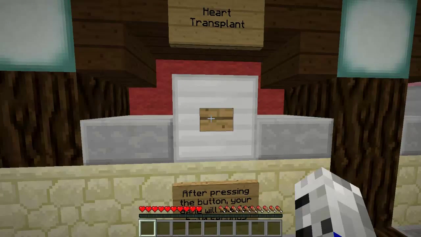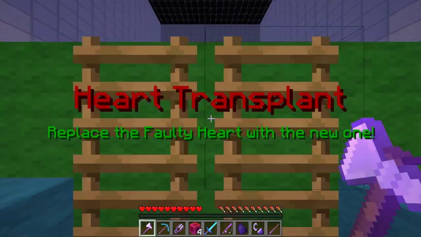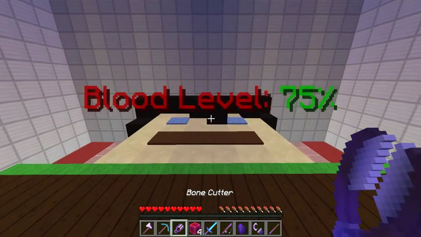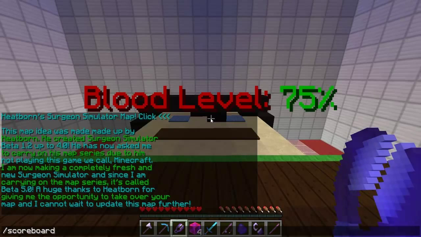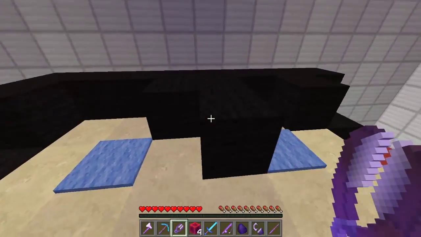And the other feature is to do with the brain. If you destroy his brain, it will also, I don't know, what's the word? You'll fail the transplant, I guess. So, as we just wait for this button to... There we go, okay. So, as you can see, all the tools have also got a name: flesh knife, tissue slash hard cutter, bone cutter. Actually, let me just set my scoreboard. Let me set my in operation to 0. Okay, there we go. So, now the timer won't go off.